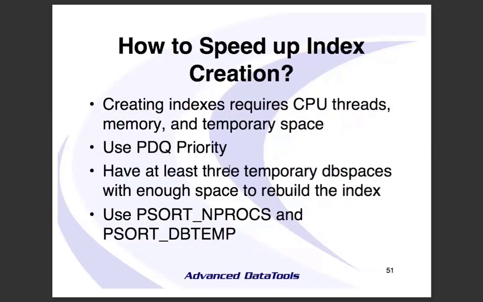Now, how do you speed up creating indexes? A couple of things happen when you create an index. The big one is it has to sort the data, and that's going to take CPU threads, it's going to take memory, and it's going to take temporary space. So it's a good place to use PDQ priority if you can.